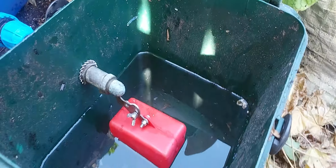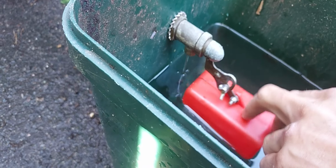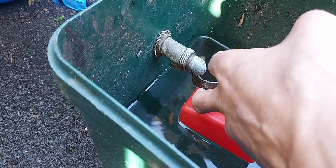So the little float valve, you can see it's open at the moment. If I push down on that, you can see the water coming through. It's quite low pressure, but if I put that to the top, you can see it shuts off.